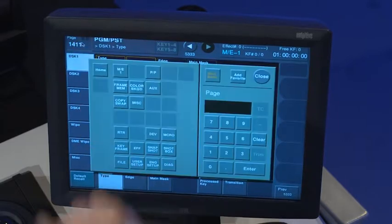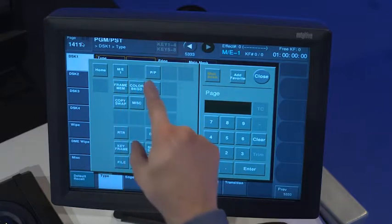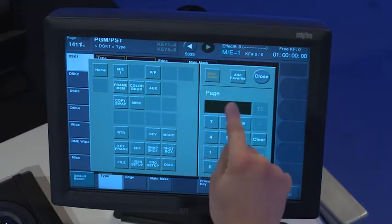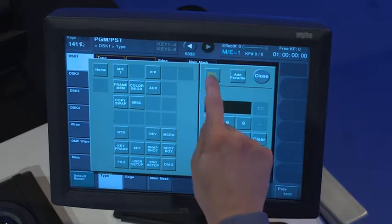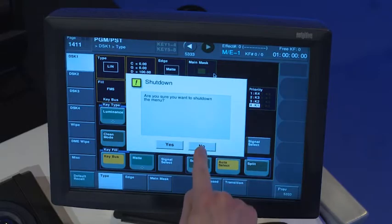If you press this, what you're going to get is the top menu buttons. So you can see here we have home, which will take you back here. We have ME1, program preset, etc., etc. Another important button over here on the right-hand side is called shutdown. If I hit the shutdown button, this is going to turn off the power to the control panel and shut down the operating system in an orderly fashion. So if I was to say yes right now, I would turn the panel off. I don't want to do that, so I'm going to say no.